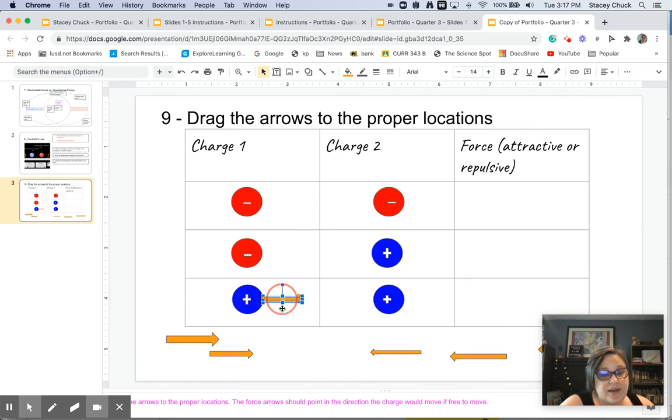So both of the arrows should be going either towards each other or away from each other. I saw arrows like this, where you had 2 arrows pointing left or 2 arrows pointing right. That's incorrect. So they're either attractive or repulsive. Either they're both going away or they're both going in. That's the only 2 ways it can go.